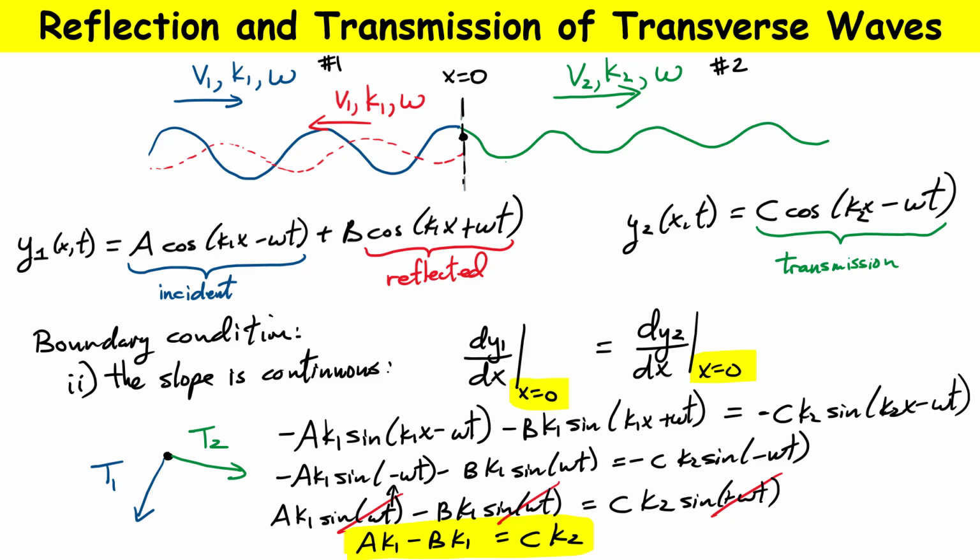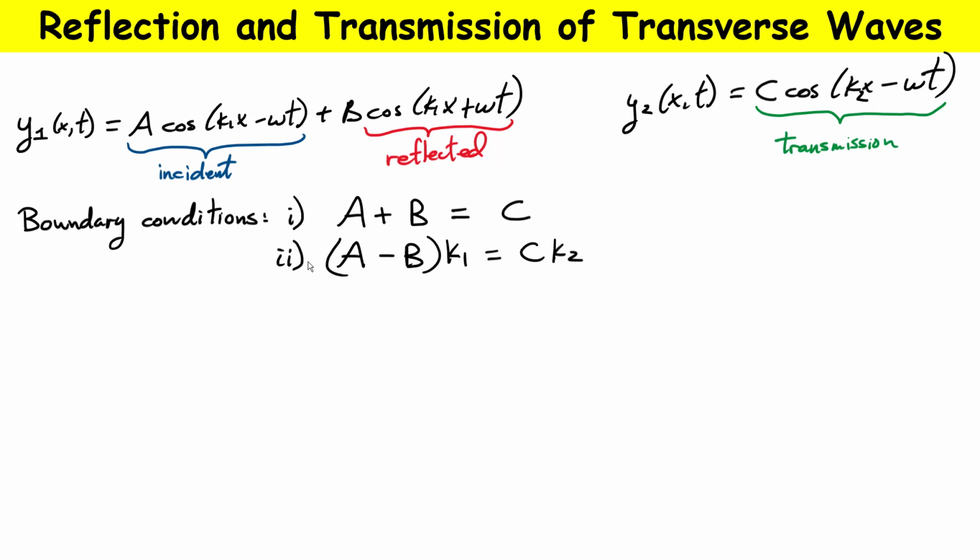So let's go on to the next page and find answers for the ratio of these amplitudes. All right, so here are our two boundary conditions. The goal now is to get two ratios. My goal is to get C over A, that's the ratio of the transmitted to the incident, and also to get the reflected over the incident amplitude. That's the goal. So one thing we could do to simplify some of the algebra here is bring k1 to the other side for equation 2. So I just divide through by k1.